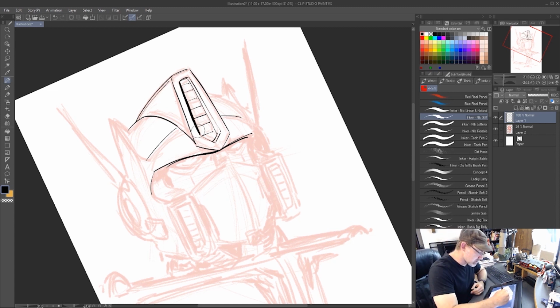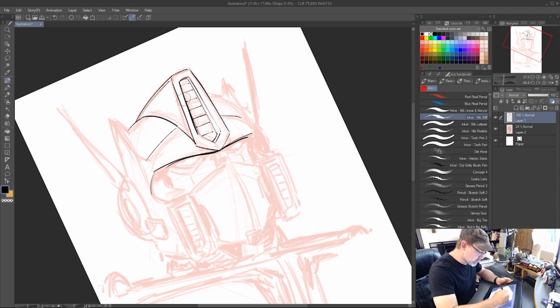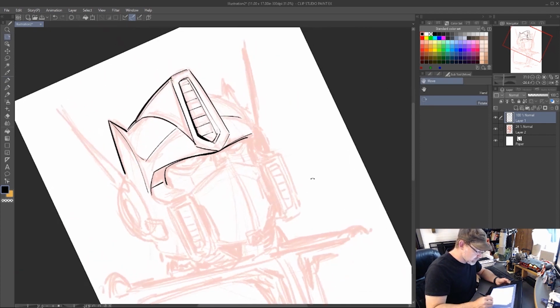So if I make this a bit thicker, but straight, what's going to happen is, as you build up these lines, it's going to look like it's going to create three-dimensional depth in the character. So things don't look quite as flat. See, you're looking at, this is a hard edge, this is a thinner edge, and building up those line weights is really important.